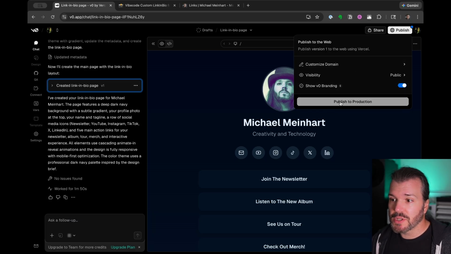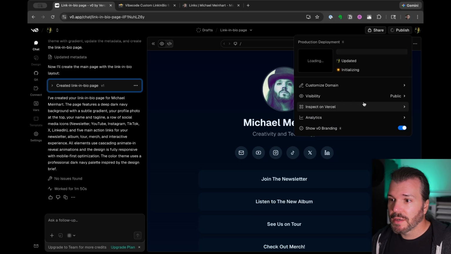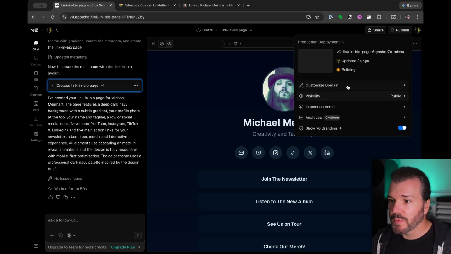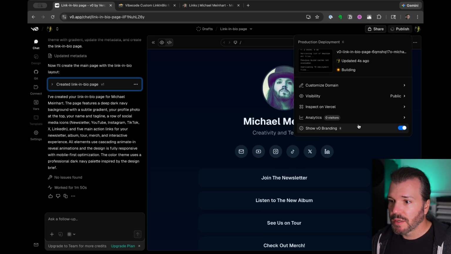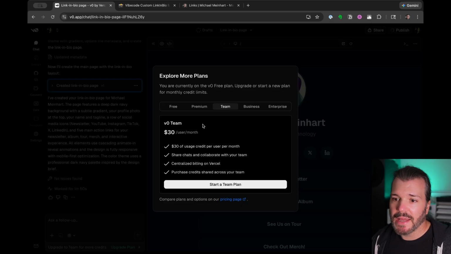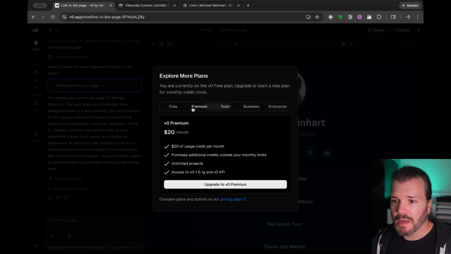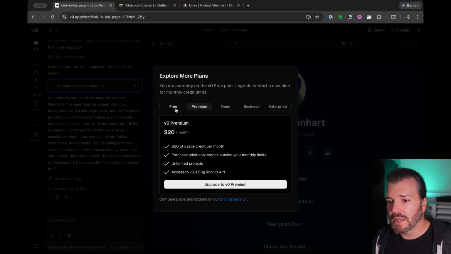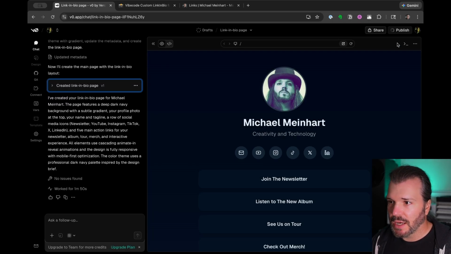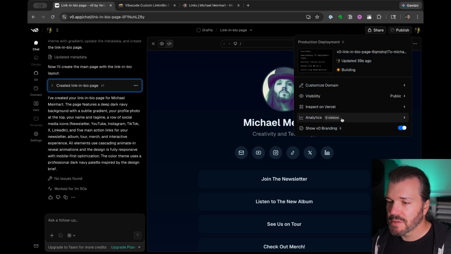So if we go ahead and just push the publish to production button down here, it'll start initializing a build to send it out to a public link. We can set some other options here again. I think with the free plan, you're going to have to have the V0 little tag on it. But if you wanted to go premium, it's $20 a month. Vercel, I use this a lot because it's easy and a good platform to spin up different app ideas and publish them. And it takes care of a lot of the system management that you would have to do otherwise. But again, we can just leave the branding on there for now, and get our link.